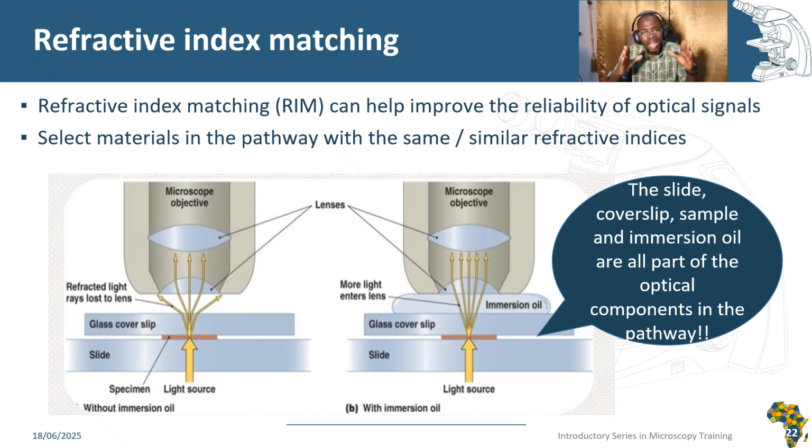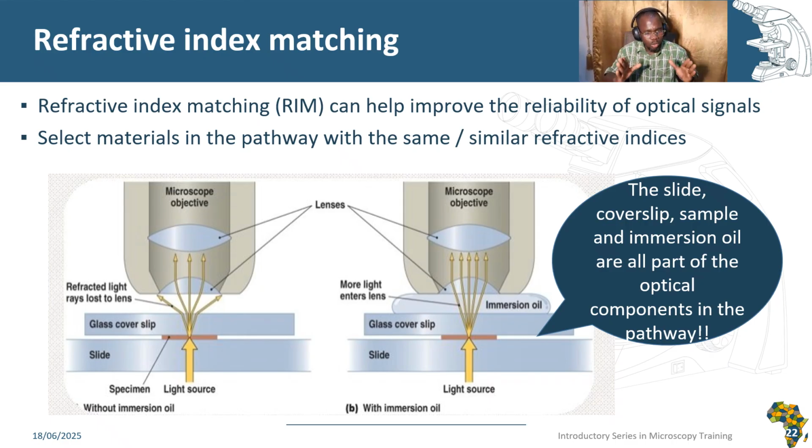Oil immersion has a refractive index of about 1.515, and the glass has a refractive index of about 1.50. So if you look at it, the two substances have a similar refractive index. On the other hand, the glass slide has a refractive index of about 1.5 and air has a refractive index of about 1.0. So the gap is too wide between the two substances. So always use substances with a similar refractive index.